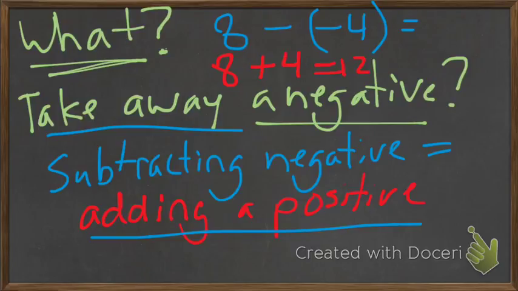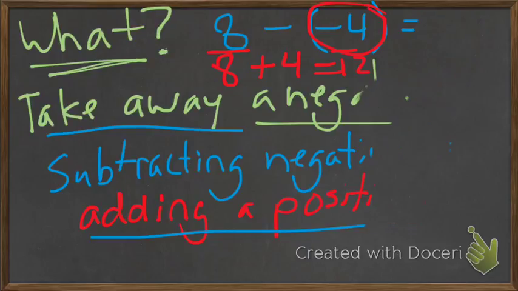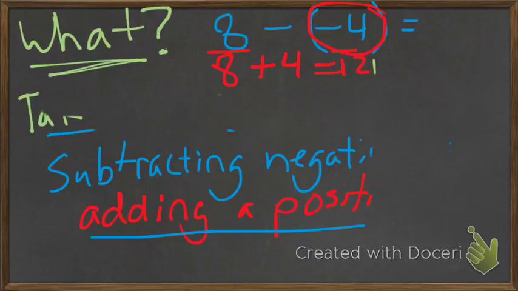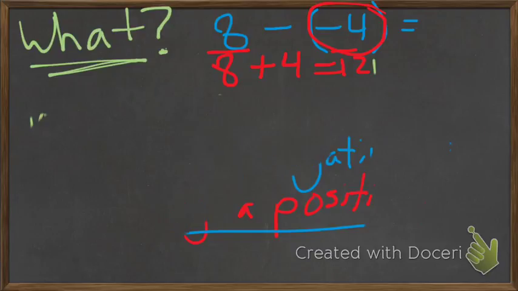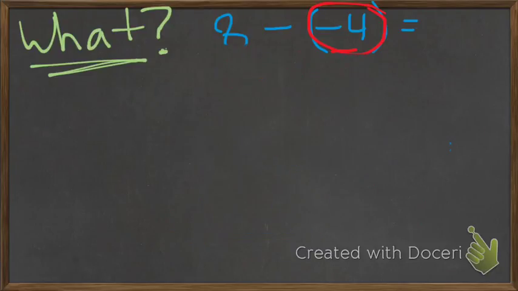Now you're probably sitting there going, no, that doesn't make any cents or dollars at all. If you have 8 and you take away 4, you can't end up with more than that, right? But we're not taking away 4, we're taking away negative 4. Let me clear up some space, and I'm going to model this out for you. The way I feel most comfortable is by using counters. So I'm going to draw this all out again.